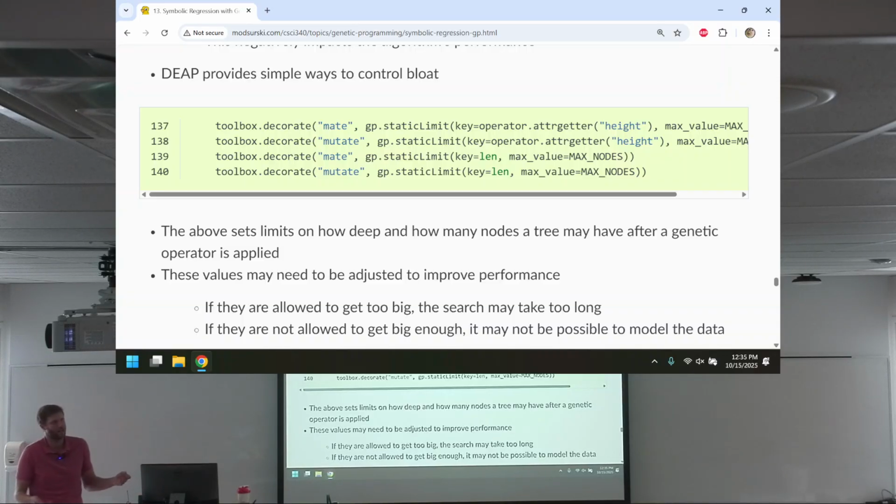And remember, if you're using GP, typically that means you don't know what you're looking for. You know what's good, but you don't know what you're looking for in a function, so how could you really know? So this is just something you need to keep in mind, okay? Let's say you have a 10 variable regression problem, and you were to do linear regression. Well, if you do linear regression, you're going to get something that looks like this.